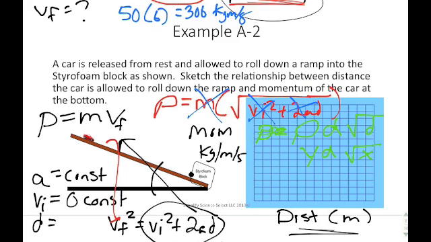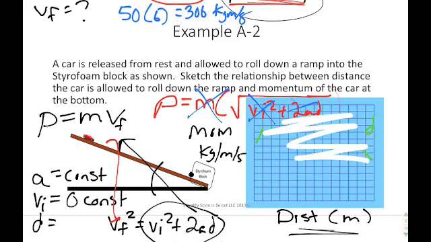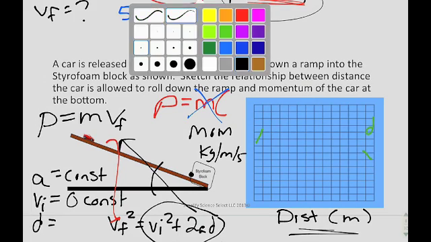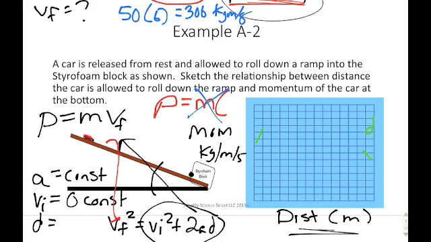So what I can do now is say my graph is going to be y equals the square root of x. If I were sketching the graph, it would look something like that. Now I know it's not going to be exactly proportional to that because we have those constant numbers that we threw out. But those constant numbers will either raise the graph or lower the graph, but it will maintain its same shape.